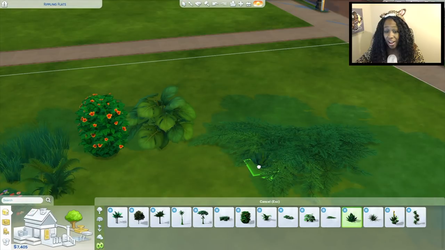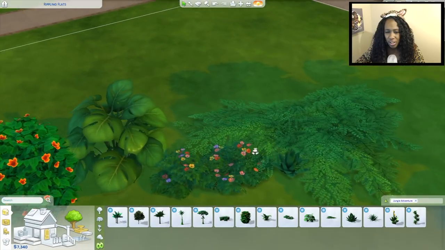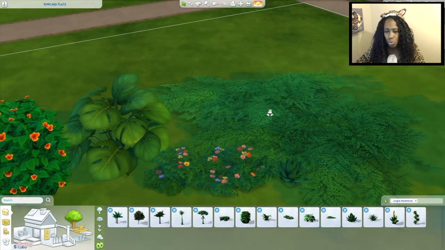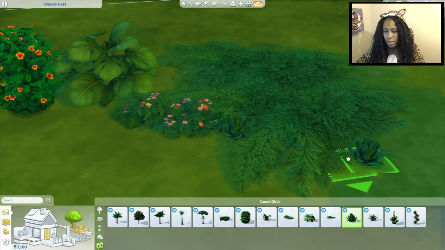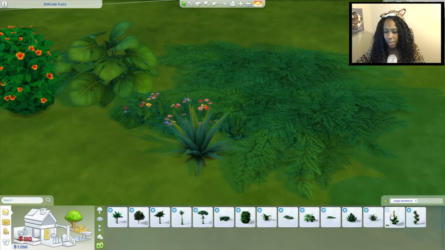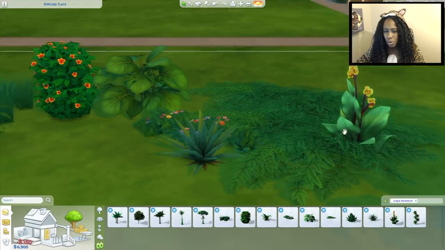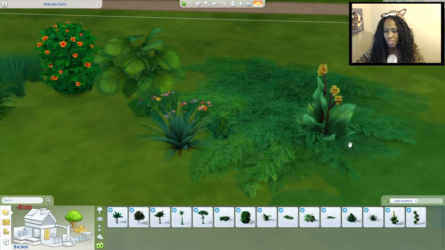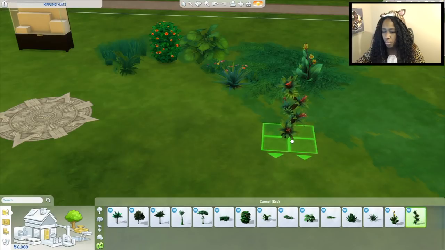Then we got the agave. Can I put it in it? You kind of can though. Can I overlap? You could. You could just overlap them and make like a whole jungle type, grassy area. Then we got the small agave. Okay. So we got the small agave, then just a regular agave. Okay. And then we have a canna plant. Okay, so we could kind of put it in there, but not all the way. And this is the same plant that was in that pot that was over there. And then we have the bromeliad plant.